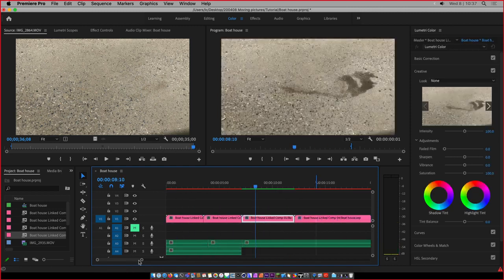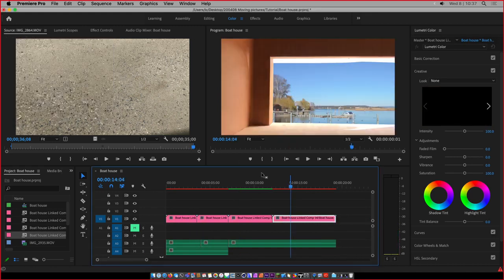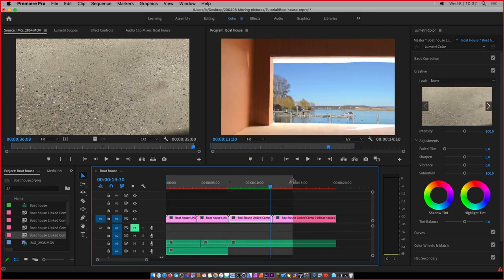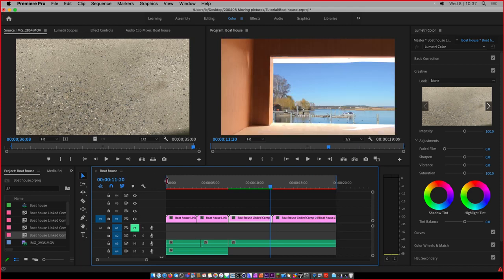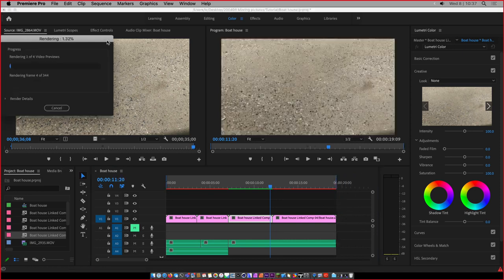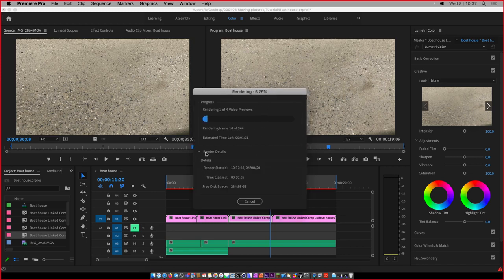So now, once this is done, I can hit return to render the clips. Okay. So these blue lines are the range of your movie. So you want this one to be here at the beginning and this one to be here at the end and not like this. Otherwise you'll have a black element at the end. And then hit return and it's gonna render the frames which have not been rendered.